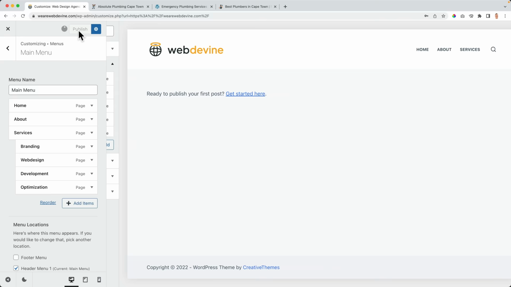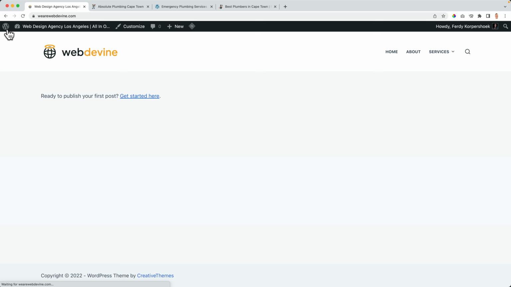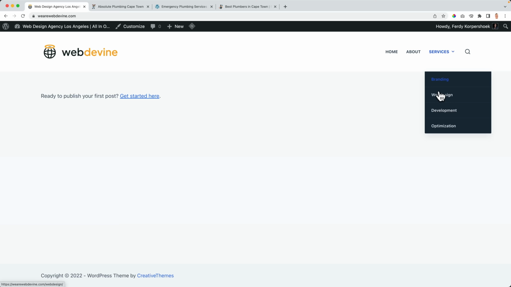All those pages are hidden over here. I don't see it yet, so I close it. Look at this. There they are. Well, we're going to take a look at those colors later, but that's how you can create a menu with a submenu. It's looking clean. That's how I want to keep it throughout the whole website.